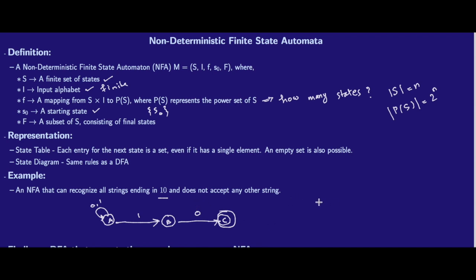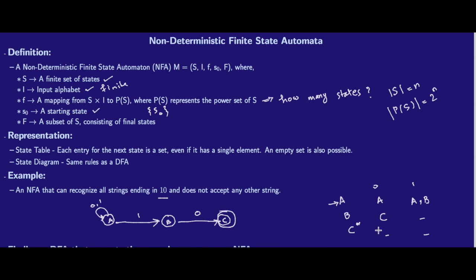Now let's see what the state table is for this state machine. Let's say we have state A, state B, and state C. What is the next state at input 0 and input 1? At input 0 we stay at A. At input 1 we can stay at A, or we can go to B. At B, if a 0 comes, then we go to C. So this is a starting state and this is an ending or final state. For B, if we get a 1, then there is no option for that. For C, there is no transition. So once we are in C, we are done. So this is the state table for this state machine.